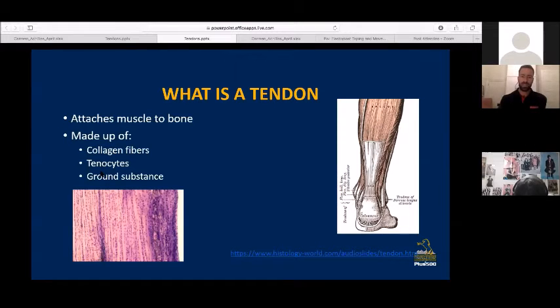They've got tendon cells, which are called tenocytes, which are all these little black dots, which are really important, because what we're trying to do with our rehab is we're actually trying to influence what the tendon cell does, which I'll show you a bit later.